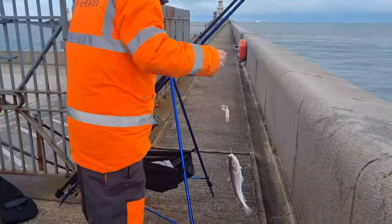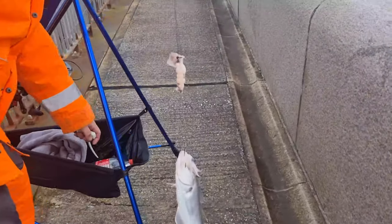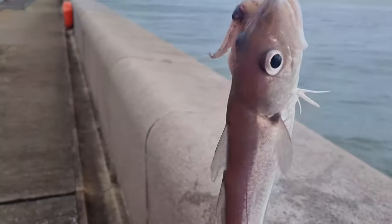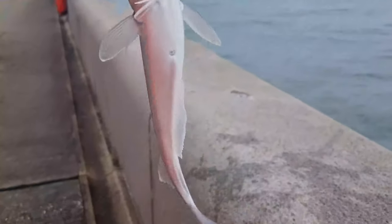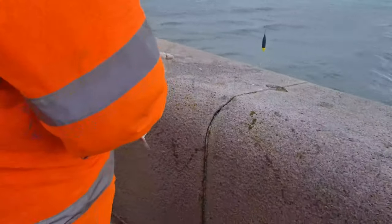Simon here with the biggest whiting of the day so far. It's a nice size fish. Yeah, saw the bite. Yeah, bruv. Yeah, definitely a decent size whitey.